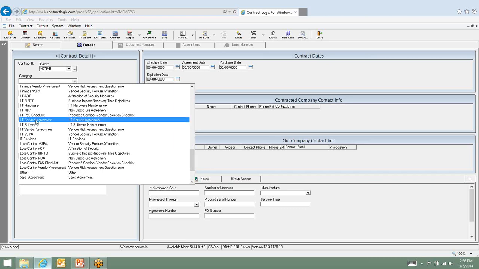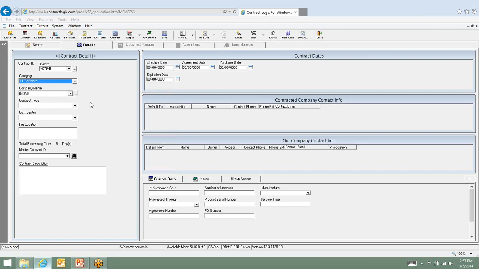What did we decide to do? We decided to do a software agreement. Was that right, Brad? I thought either service or software. I think the same view. It's the same view for all the IT. What was that again? I think it's the same view. Whatever IT, when you click on most of them, and yeah, software is the same view. Right. So I'm gonna do this one right here.